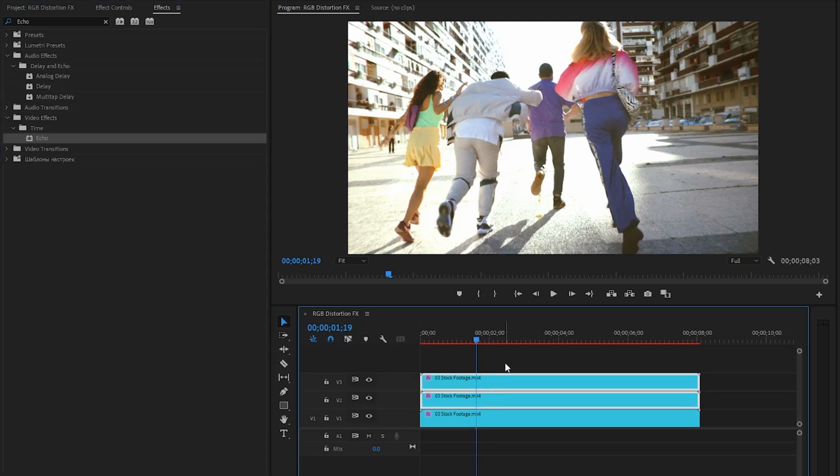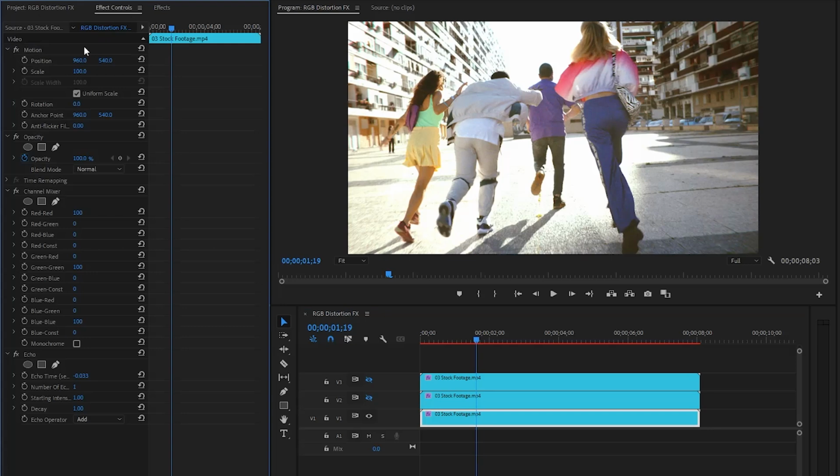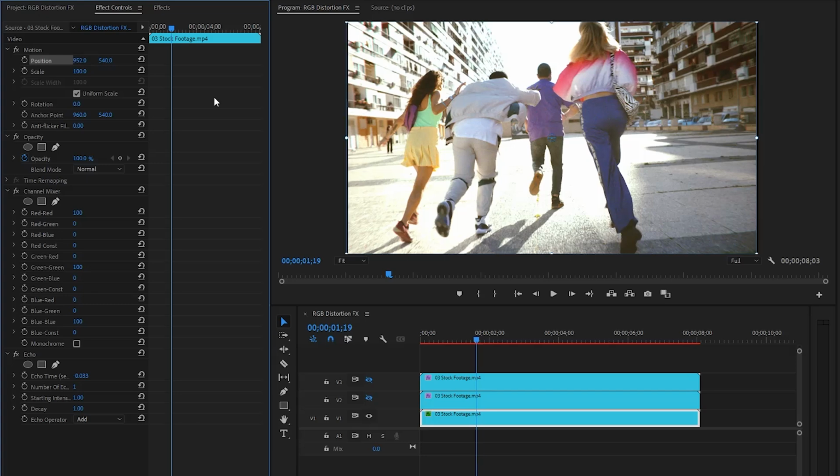Alright, first of all, let's turn off the visibility of the top and middle video layers, and then let's select the bottom video layer and move over to the Effect Controls panel to customize the effects. From the Motion Control panel, let's make the X position parameter value around 952. And then, let's make the scale parameter value around 101.